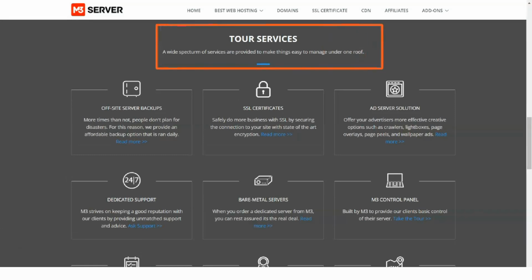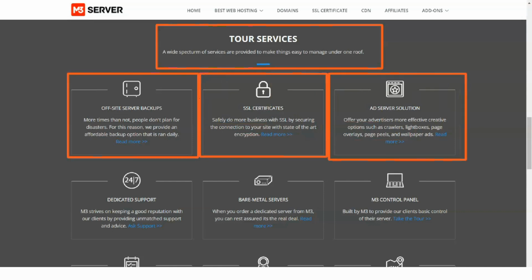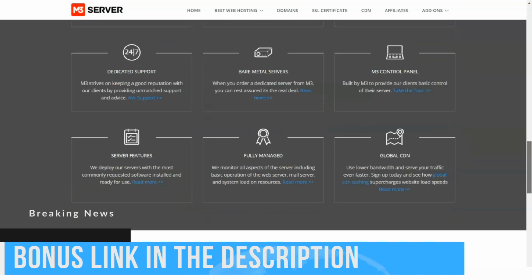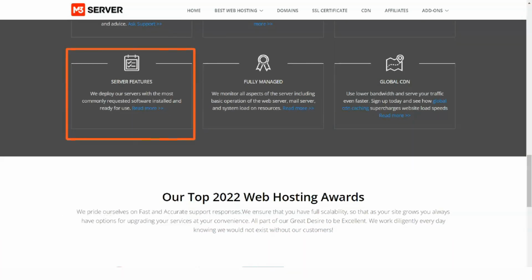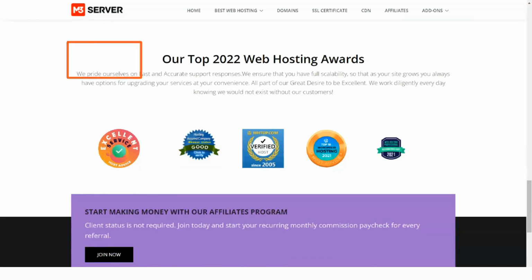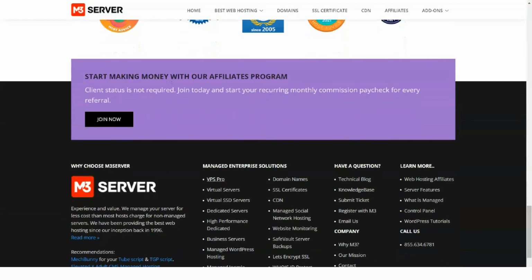M3Server standard VPS hosting, 4 packages to choose from, are priced from $20 to $100 per month. The basic package includes 30GB of disk space, 512MB of RAM and 2 CPU cores. The top box has a whopping 300GB of disk space. It also has 4GB of RAM and 4 processor cores.